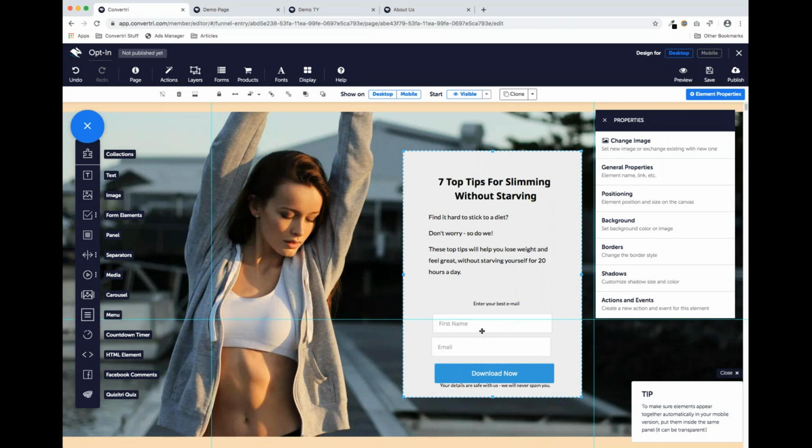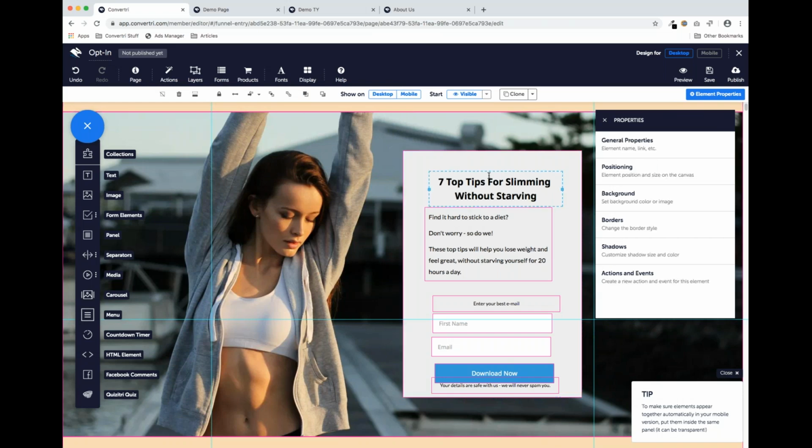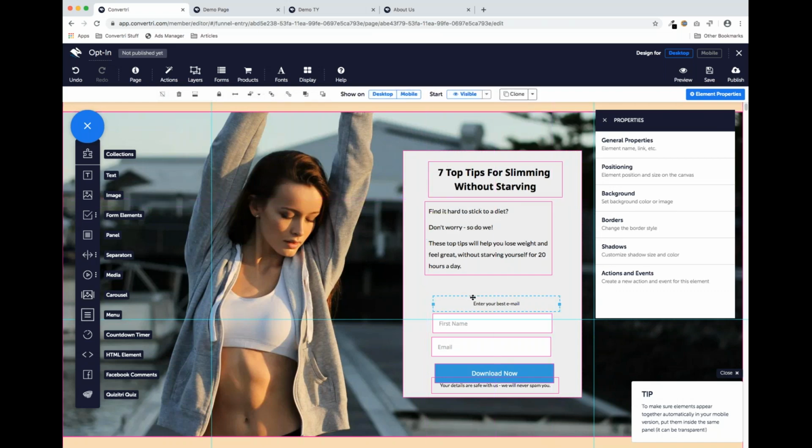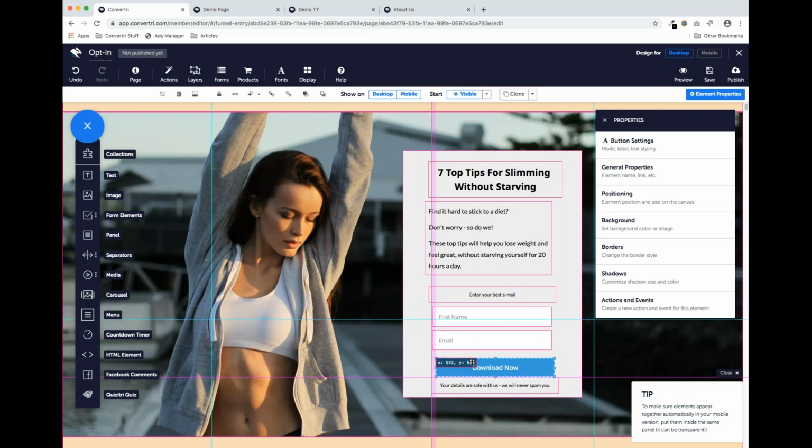And now, so we've got all the elements there, but they're a bit all over the place at the moment. We want to line them up properly. So first thing we're going to do is switch on element outlines. This adds these pink borders around, so you can see where all the elements are. And we're going to move it up a bit. And we're just kind of raising everything. Yeah, something like that. And now we want everything centered inside that panel so it looks nice.